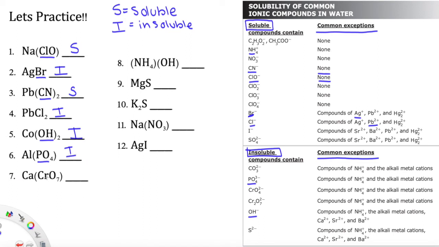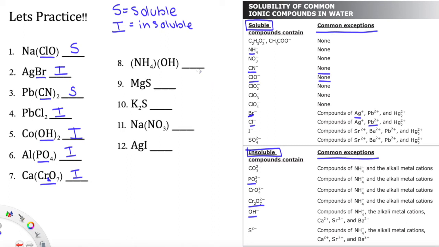All right, and I'm just going to go ahead and put a 2 in here because this is supposed to be calcium dichromate. But we've got calcium as our positive charge, and then the dichromate ion as our negative charge. And so I'm going to come over here and start at the top and look for dichromate. And here is dichromate right here. And let's see, it's calcium. And calcium is an alkaline earth metal. It's not an alkali metal. So there are no exceptions met here, meaning this compound will be insoluble.